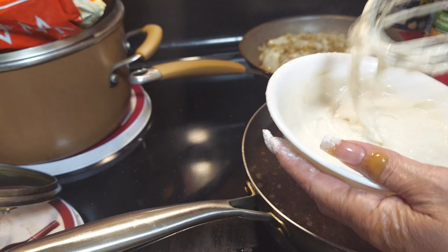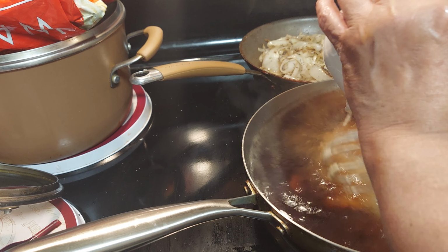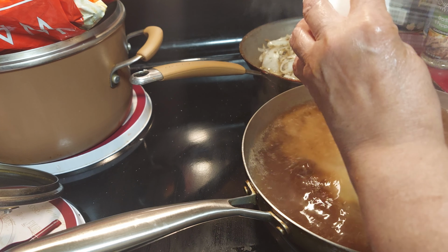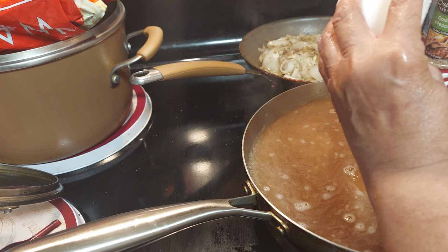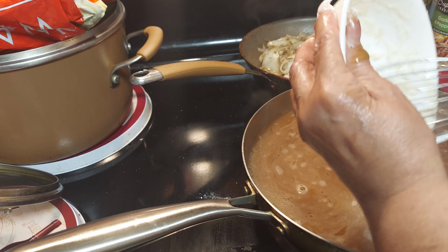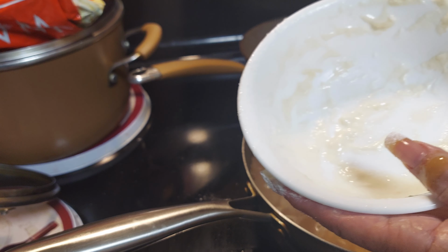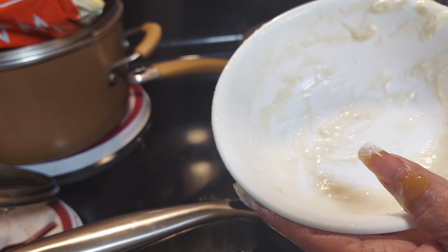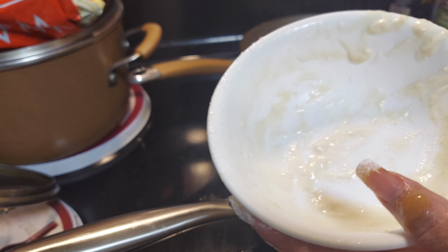Okay, so I made a roux. That's butter and flour. And you're going to take it and just add it in your beef base. And if you need more, then you just make another roux to make it thicker, depending on how thick you want it. Okay? I wanted to make the gravy first before I add the meat because I didn't want the meat to break up because it's already done. Okay?